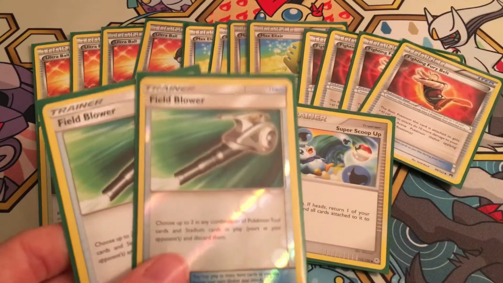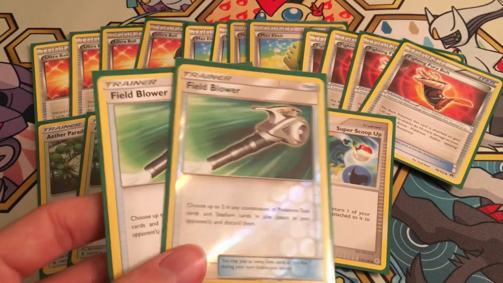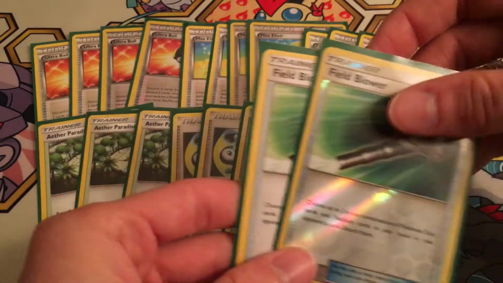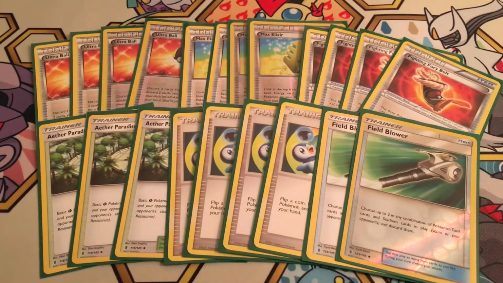We've got 2 Field Blowers. This can pick off timely Fighting Fury Belts, or get rid of things like Brooklet Hill if you feel like you really need to. It's just a good solid staple that has lots of uses.